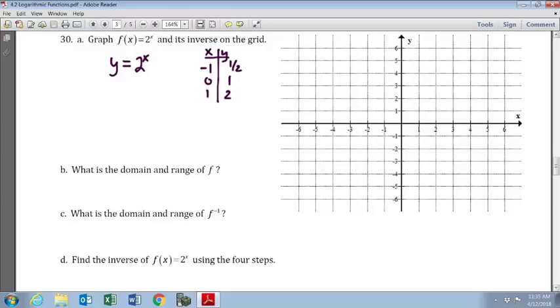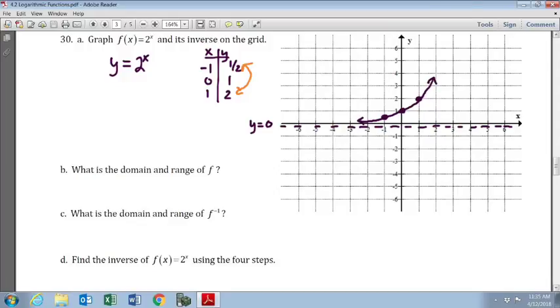Now the thing that you'll find with these is these are always going to be reciprocals. And that's one of the nice things about graphing logs or exponential functions. We're going to have that in every case where we do the graph. All right, so let's go ahead and graph that. And we also learned that the asymptote is a key feature here. It's y equals 0, the x-axis basically. And so our graph's going to look like that.